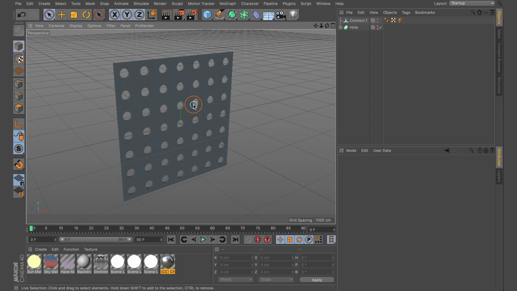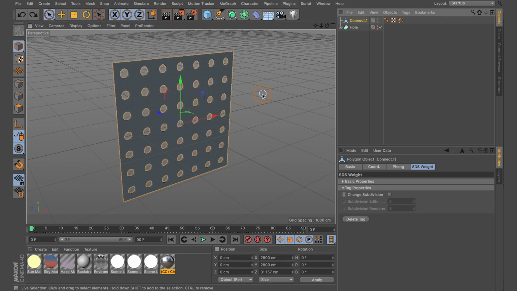So in this process, we're going to expand upon this, and we're going to turn this into a curved surface using a really quick method. Now, before we get started, I want to preface this with the fact that I'm using Cinema 4D R19. You can use this process in earlier versions of Cinema 4D, at least down to R16 and upwards of R23. With that said, let's jump right into this.